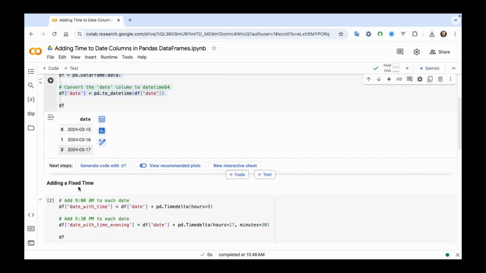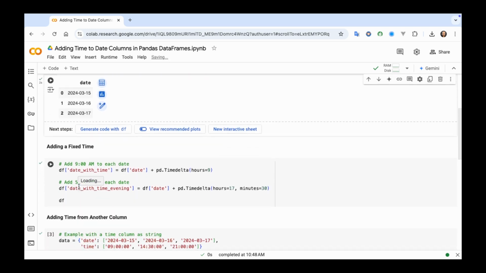Now, let's say we need to add a fixed time. Fixed time means a specific time. We have 2 ways to do this. First is to add the number of hours we need to add to the first hour in the day.